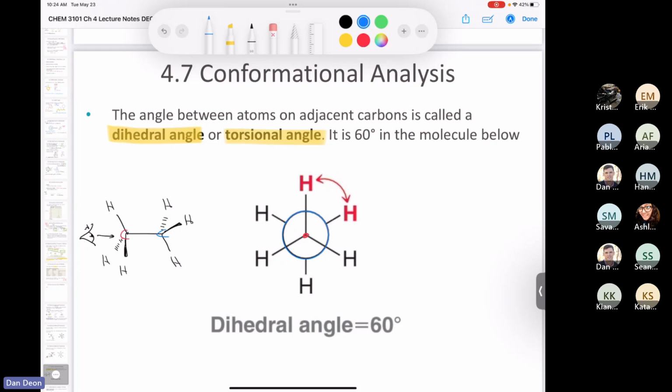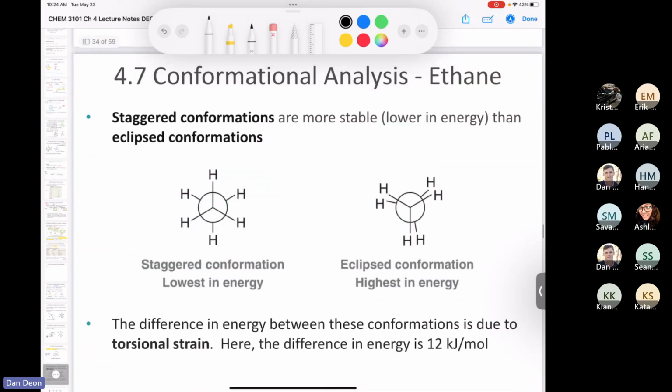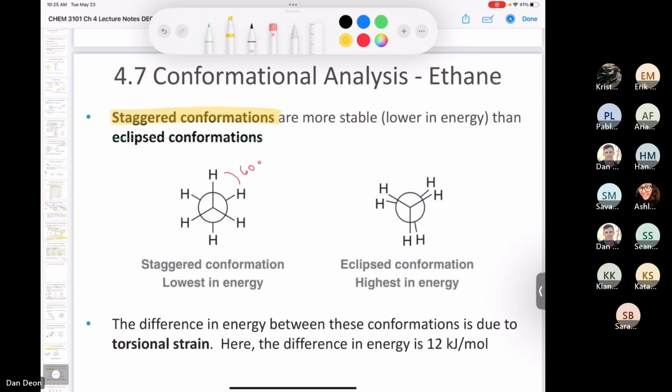But like I told you, there is free rotation around a single bond, or what we call a sigma bond. There's free rotation around that. And so if we rotate that bond 60 degrees, all the carbons and hydrogens are going to be blocking each other, and we call that an eclipsed conformation. So to repeat, the staggered conformation, where we have the biggest dihedral angle, which is 60 degrees, is going to be the most stable. And the eclipsed conformation, where I have a dihedral angle of 0 degrees, they can't show it completely blocking each other out on the slide, or it would be really difficult to make sense of, but we call that the eclipsed conformation.